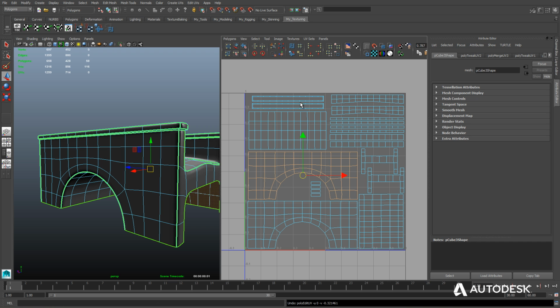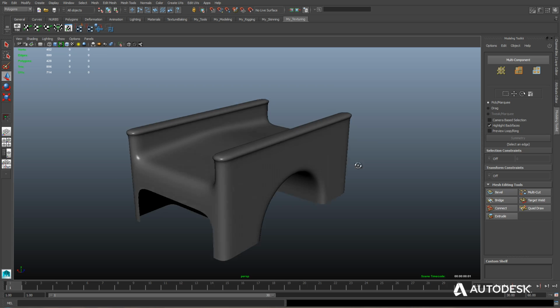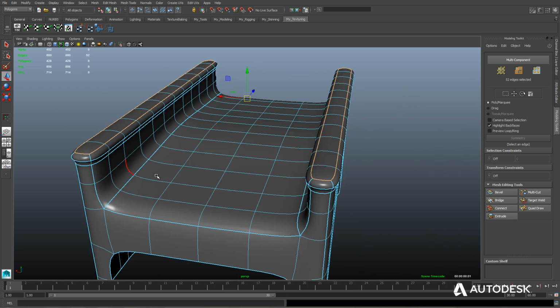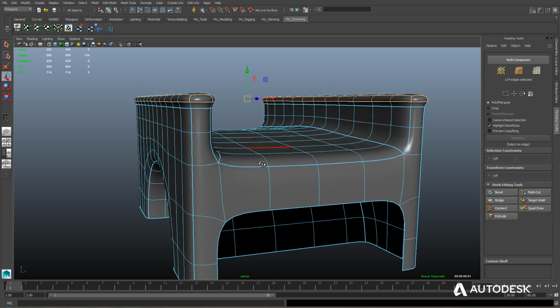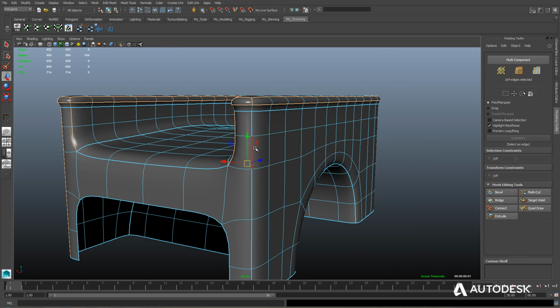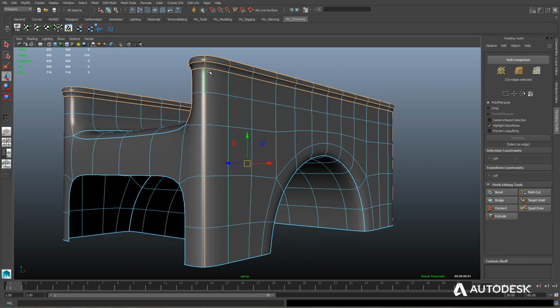Okay, so our UV map is completed, but there is one more thing we need to cover before we can take the model into Mudbox, and that is creased edges. Inside of Maya LT, if you press 3 on the keyboard, you're going to see a high-res, subdivided version of the mesh, but we can see here that the bridge does not look the way we want it. It's way too rounded. To solve that problem, we can crease some edges.